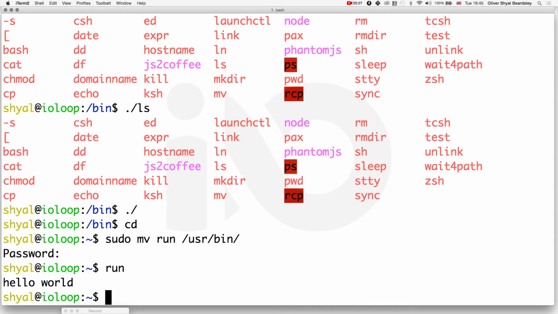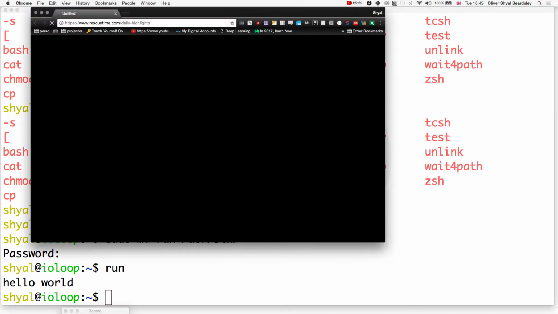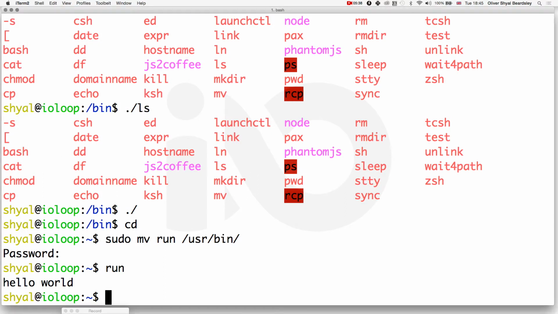And now, as far as my system is concerned, there's a program on my system that's called run, and I can invoke it from anywhere. Okay.